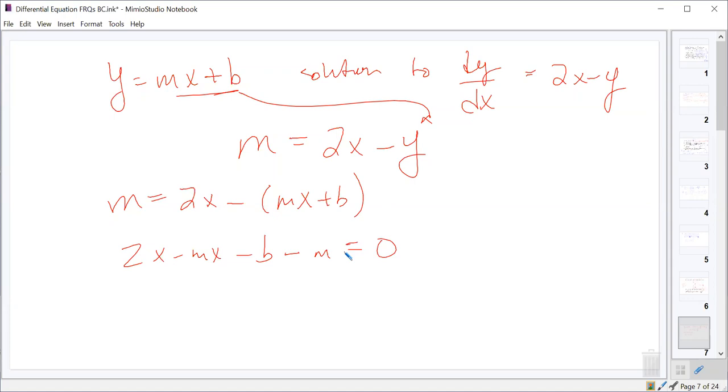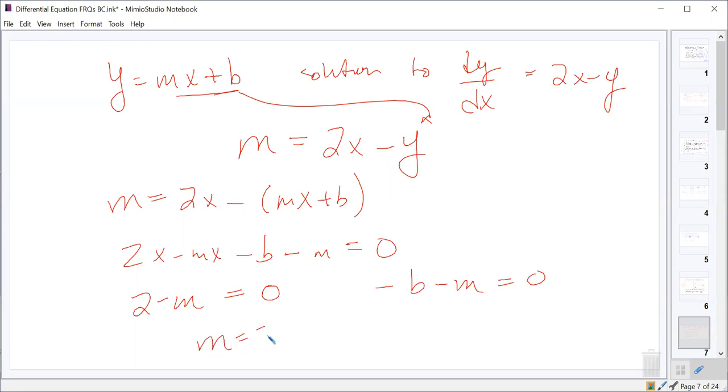And then we're going to use the whole idea of solving the equations that we come up with in partial fraction decomposition. We have how many x's on this side and how many x's on this side, set those equal to each other. We have constants on this side and constants on this side, set them equal to each other. So how many x's are on the left? 2 minus m x's, right? 2 x's and minus m x's, 2 minus m x's if we factor the x out. And how many x's are on the right-hand side? None. And on the left-hand side, we have a constant of negative b minus m, and that should be equal to a constant of 0 on the right.